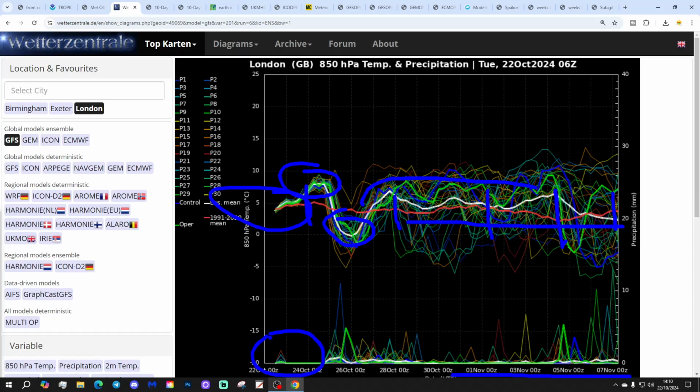Precipitation-wise, could be a lot of dry weather over the next 2 or 3 days, but it looks like it's going to get a little bit more unsettled at the end of the week into the weekend and the beginning of next week. Then after that, relatively dry through the remainder of October, the last couple of days of the month, and into the opening days of November. Perhaps a little bit more unsettled by the end of the first week of November, but of course that is a long way off and is in the unreliable time frame of GFS and its ensembles.